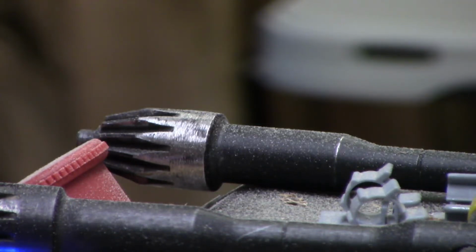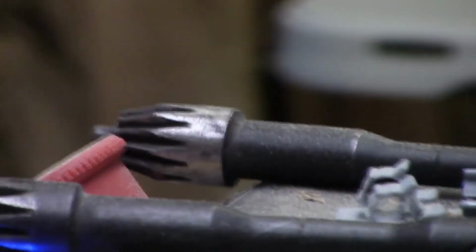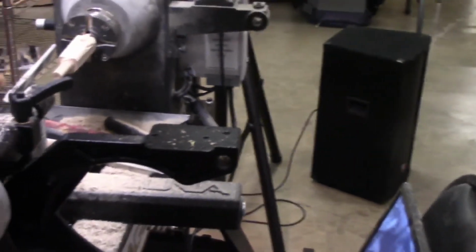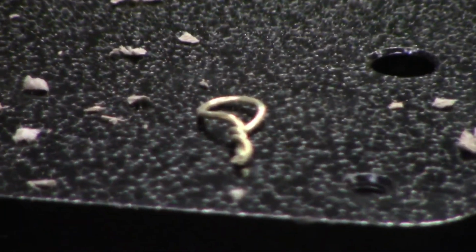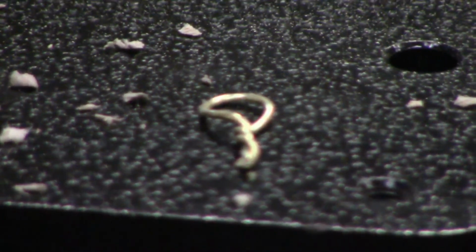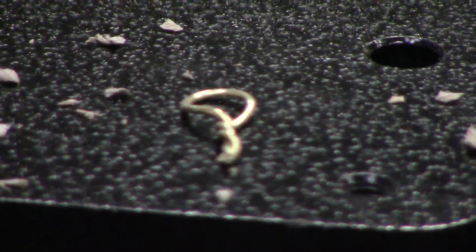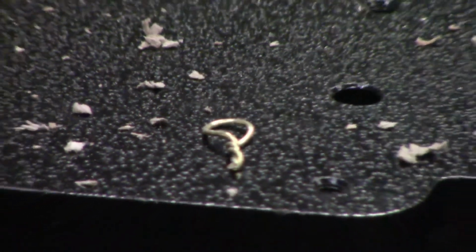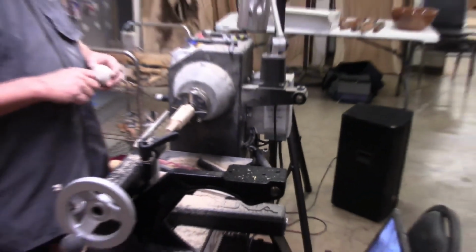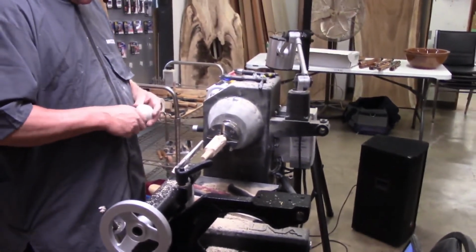So what I did is I took a little piece of gold wire. I'm going to set this right here for you, Ken. I twisted it around, and I made a little eye so we can hang it. You got that? There you go. And I'm going to use this ingenious device called a pin vise, and I'm going to drill out a little hole in here. Now, I suppose if you were gripping it some other way where you could get to it, you could put this hole in there on the lathe, but eh.